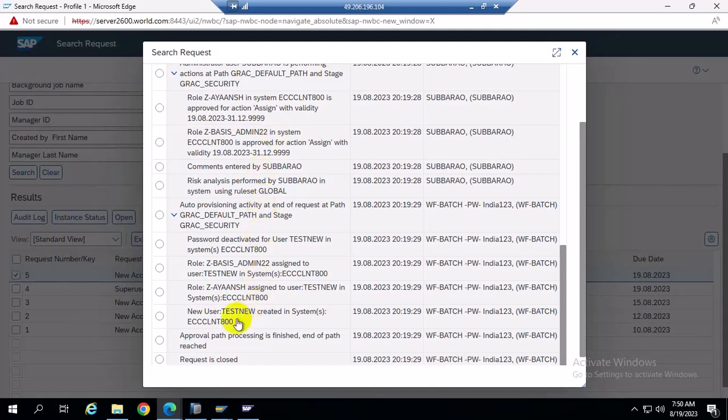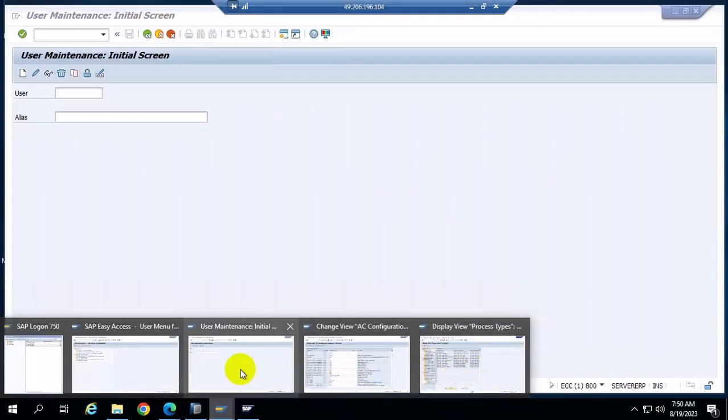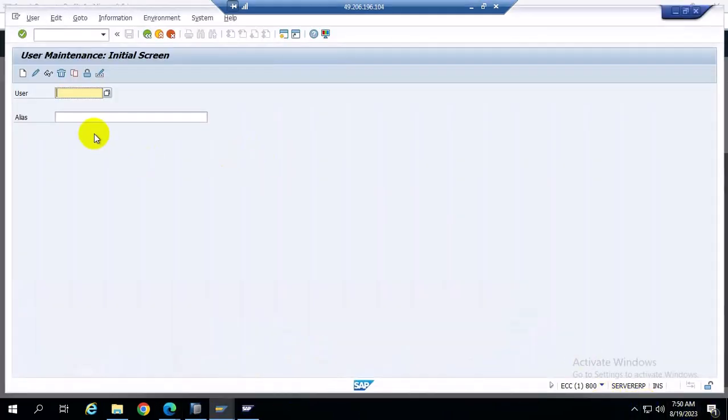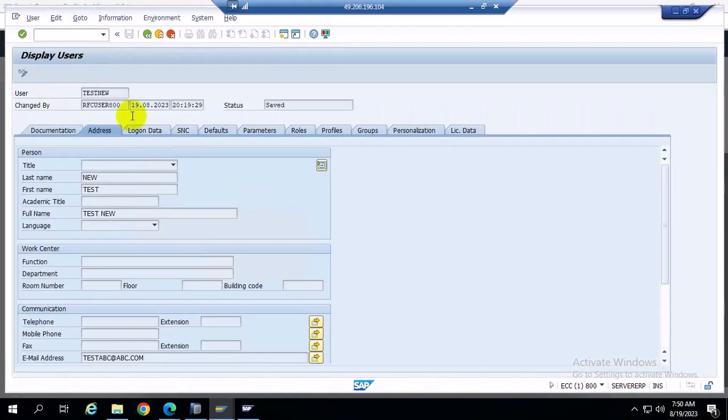The complete approvals are completed. The user is created in the ECC 800. This is ECC. So the user, and you will be able to see the RFC user.